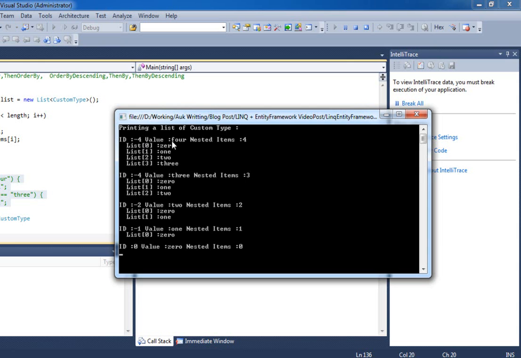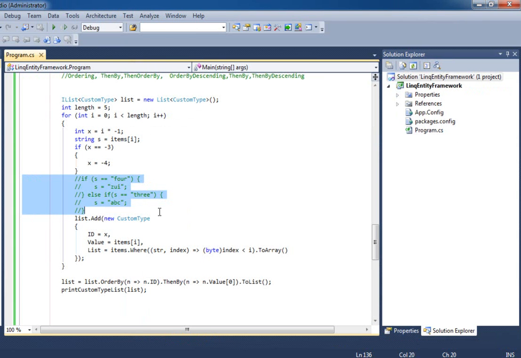I have the 4 on top and 3 on the bottom. So if I do this, I think since I'm replacing the 4 with the ZUI, it will be bottom, and if 3, I'm saying ABC, so it will be on the top.